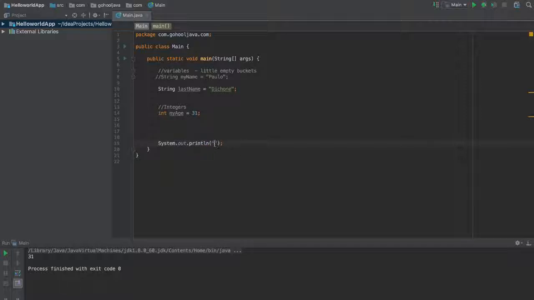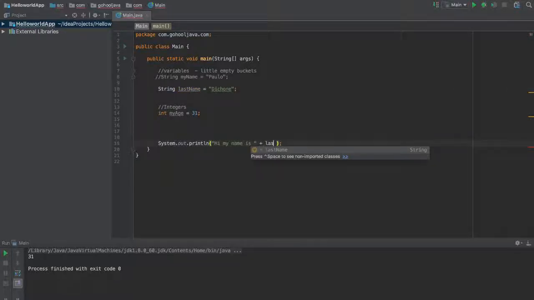So simply what we can do is go ahead and say, open quotes there, and then we're going to say, hi, my name is, with a space, and we get out of the quotes there. To take this last name string here, we are going to glue it together with this hi, my name is, and then we're going to say plus. This plus here, it's not addition. This plus is concatenation. So we are gluing together whatever we have to the left, which is hi, my name is, with whatever we're going to put here, which in this case is going to be the last name variable.